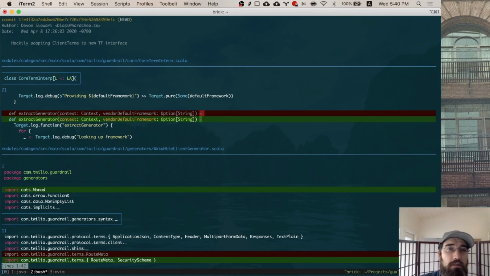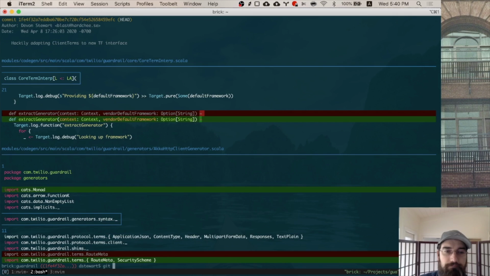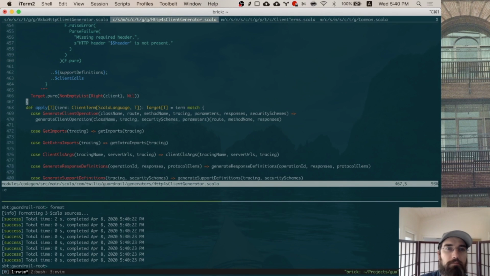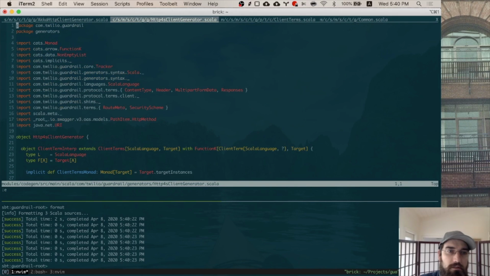This is going to be client terms. Yeah, okay, so I'll have to make a new commit for each one of these because it's all the same. There's no point. Commits are free, but at the same time, HBF.